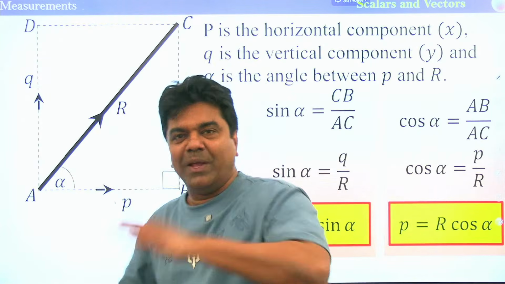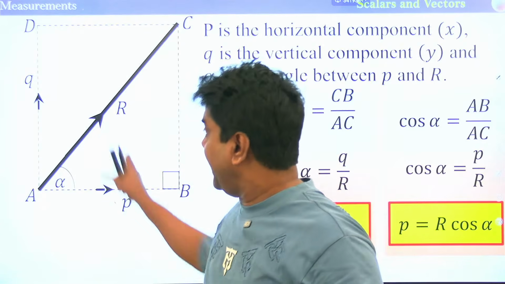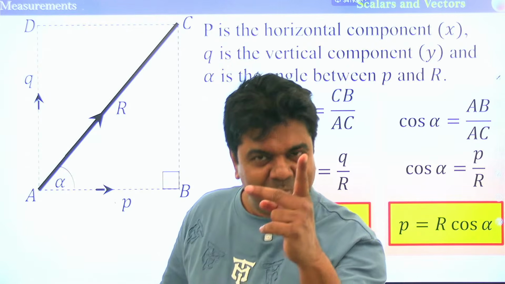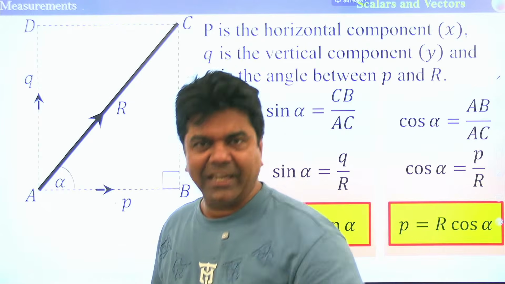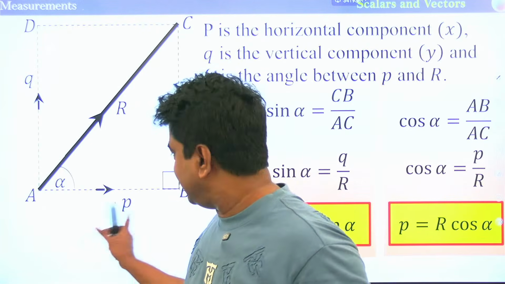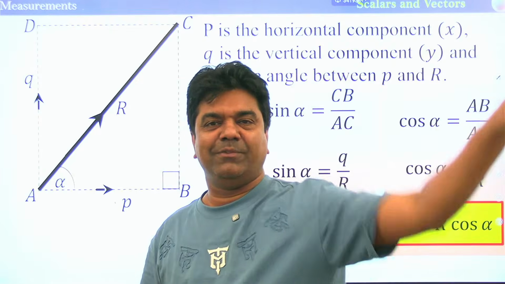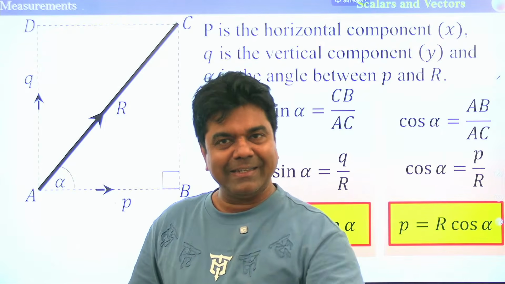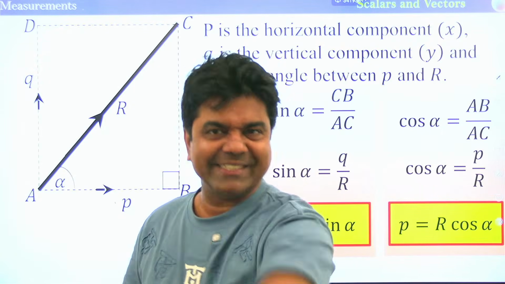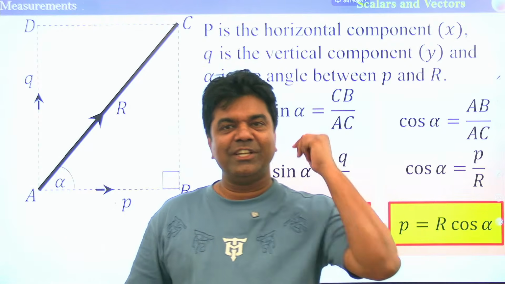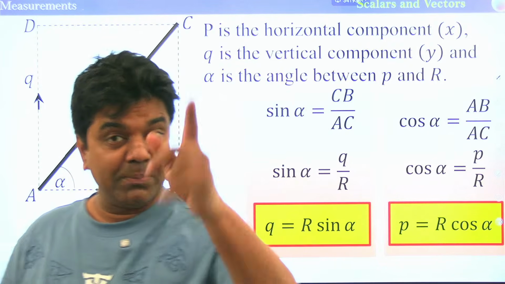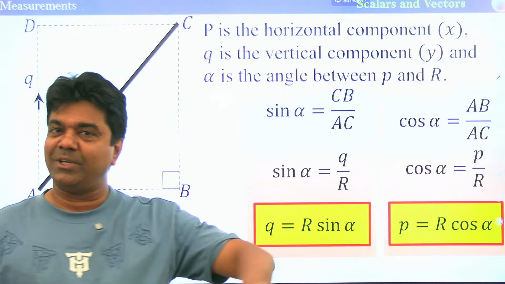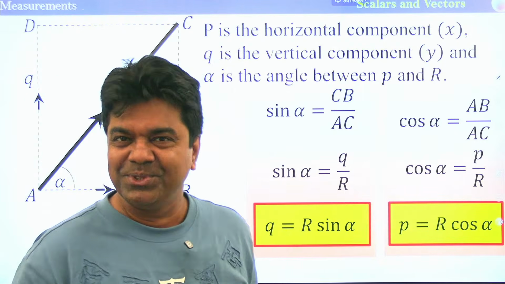So that is R. So when we cut this R into two pieces P and Q, we do not have two cakes. We do not definitely have three cakes. We have two pieces P and Q, which is equal to the full cake R. And R is also not there because we have cut this into two pieces. Right? That is what you call the resolving vector method. So you can copy down whatever you want, and then we do one example, and then we go to have our breakfast and come back to the work.